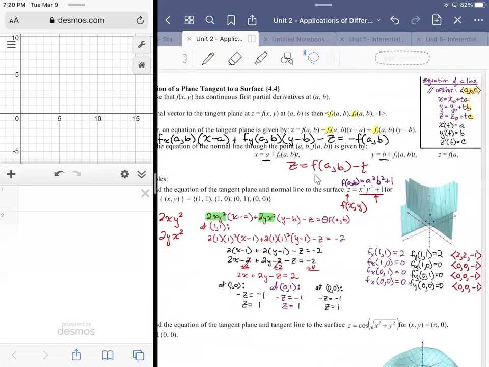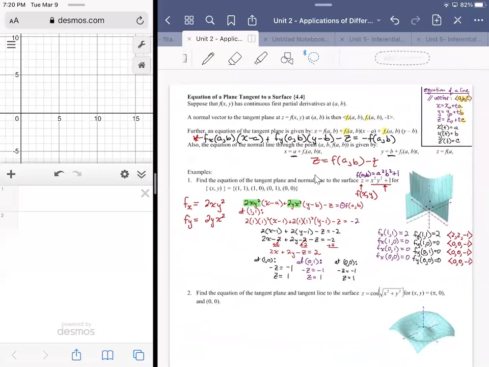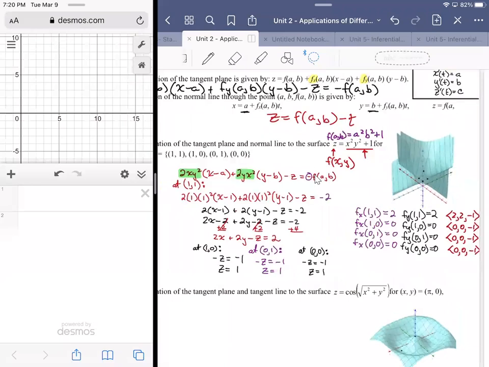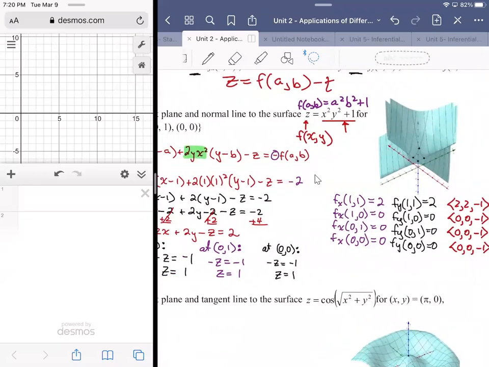So you don't really need these formulas if you know how to write the equation of a line in 3 dimensions, because all you need is a point. And once you have the point, then you just need to put it in the appropriate linear form: the fixed point plus t times whatever your appropriate vector is. So it's really not that bad, but it still takes a little writing regardless.